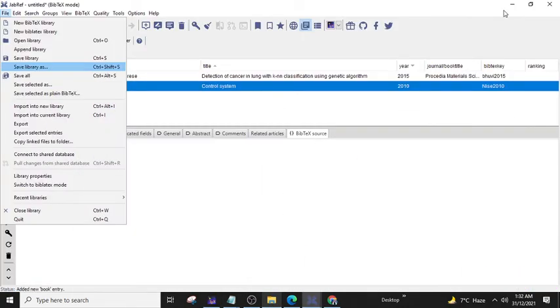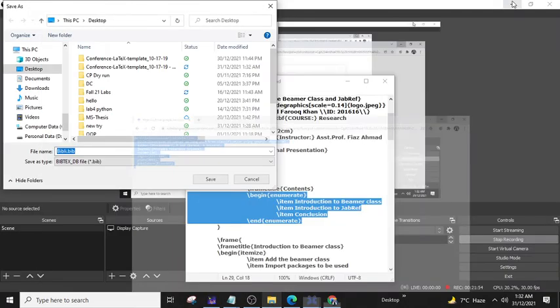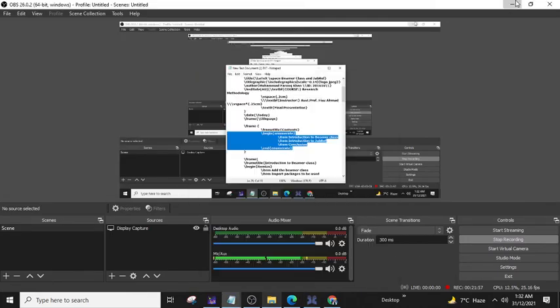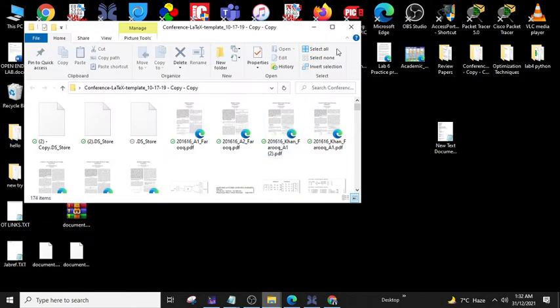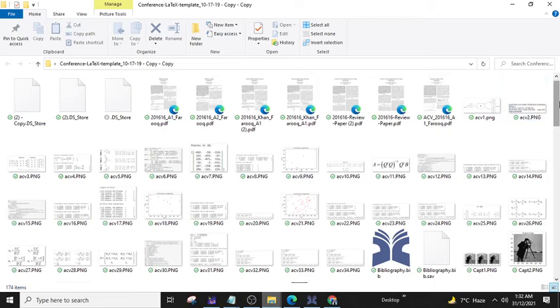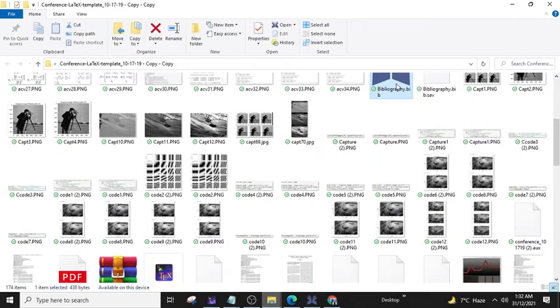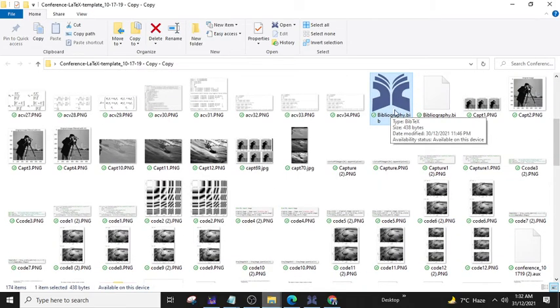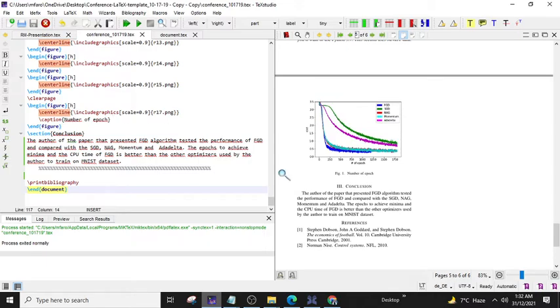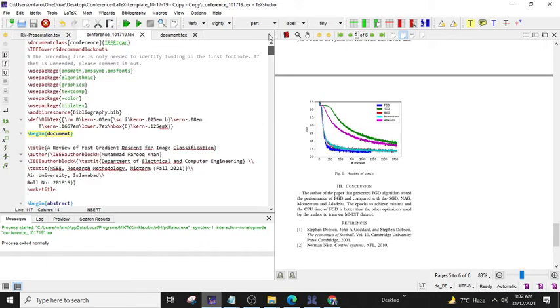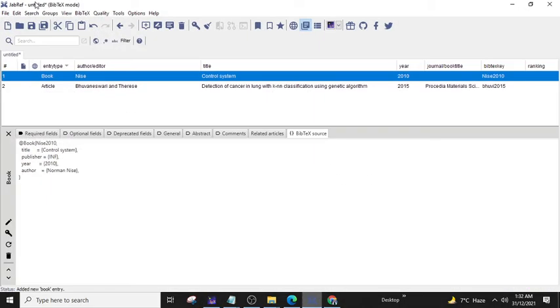Let me show you. I created this file before and copy-pasted it in the directory where it is. This is the directory where the file is, and this is the file that I pasted, bibliography.bib. Let me open it in JabRef for now.